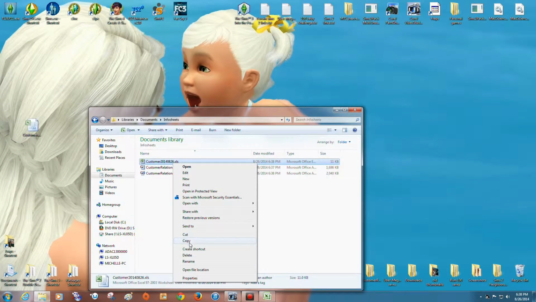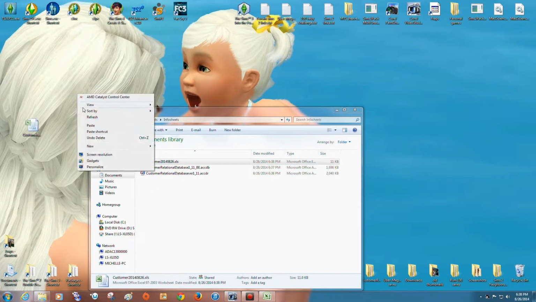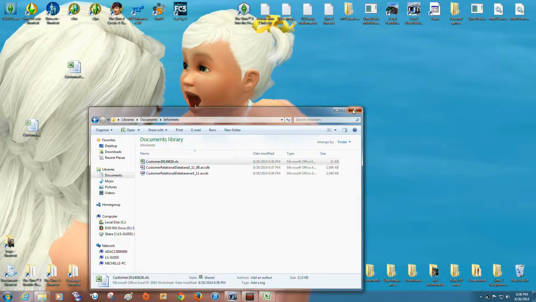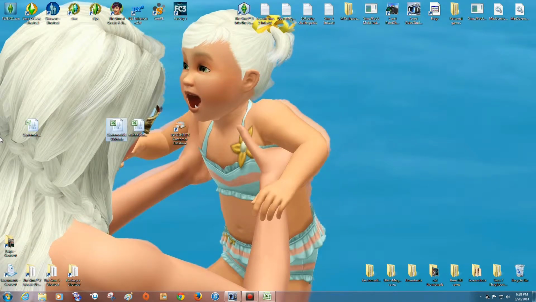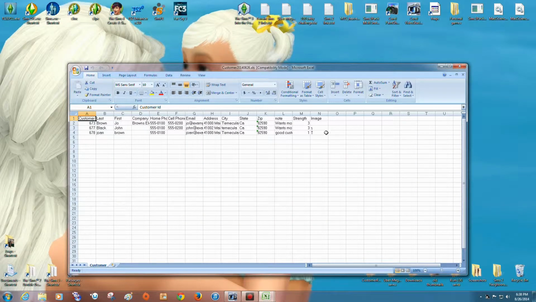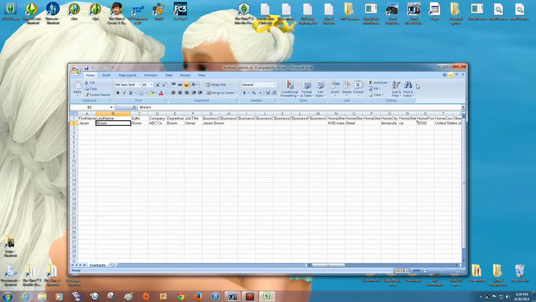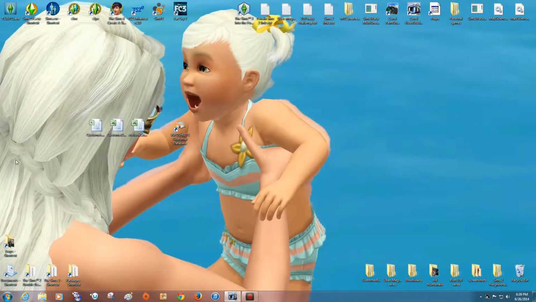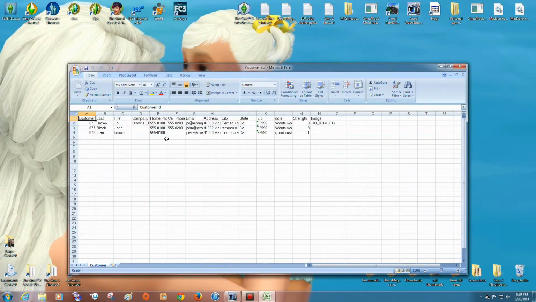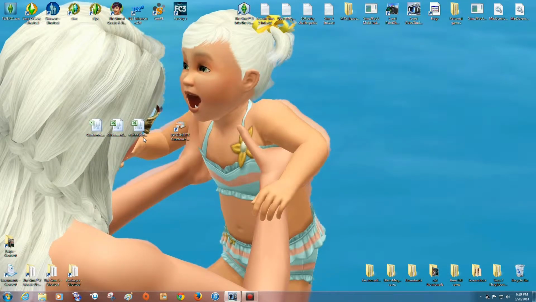Now that's the new file. Let's paste that up here too. All right, so we have our three files. These two are pretty much identical. The only difference is in the image column. In the one, it has something unrecognizable, and in this one it has something recognizable, but it won't be recognizable once you try and import it. In either case, we're not going to be able to import an image. So we'll just delete those out.